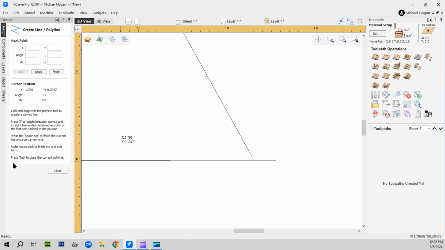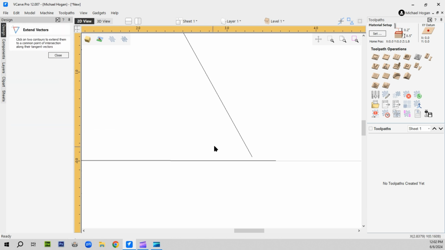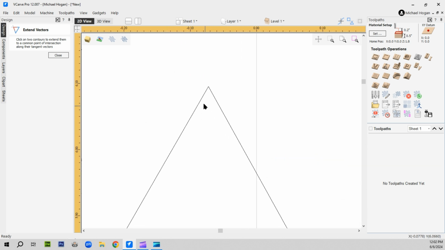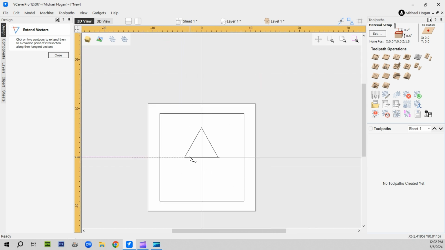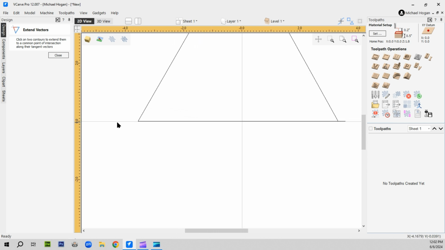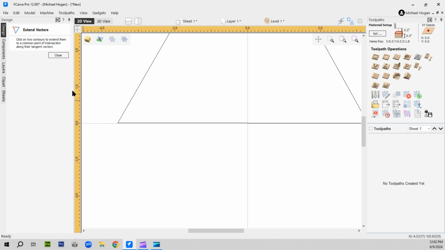Okay, and now we'll go ahead and go to the extend tool. We'll extend this one out to here. And we go check the other points, make sure they're tied in. Okay, they're tied, and it's not a very straight line, but we'll fix that.